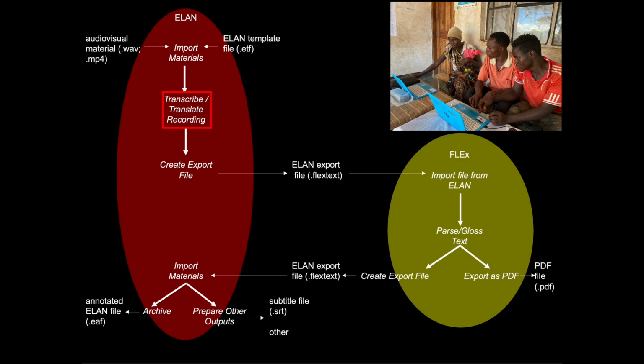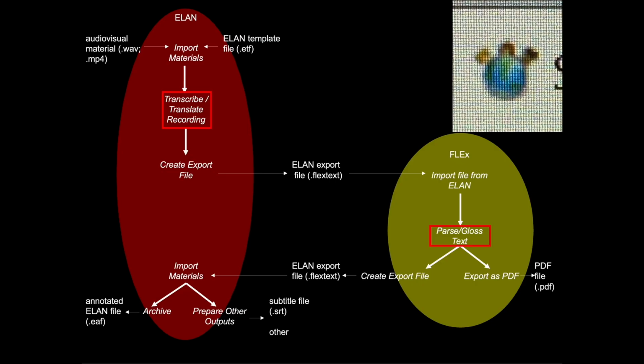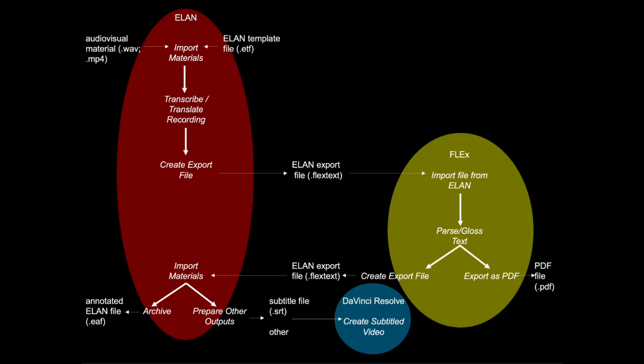I then take these transcriptions and translations, archive the originals, and then provide slightly cleaned up versions that then proceed through the workflow. Flex also features a collaborative system in which multiple contributors can work on a single project, so parsing and glossing materials with other linguists is also possible. And obviously, different outputs from this workflow can be fed into other tools and form parts of new workflows, such as the creation of subtitled video from subtitle files .srt exported from Elan, for example.